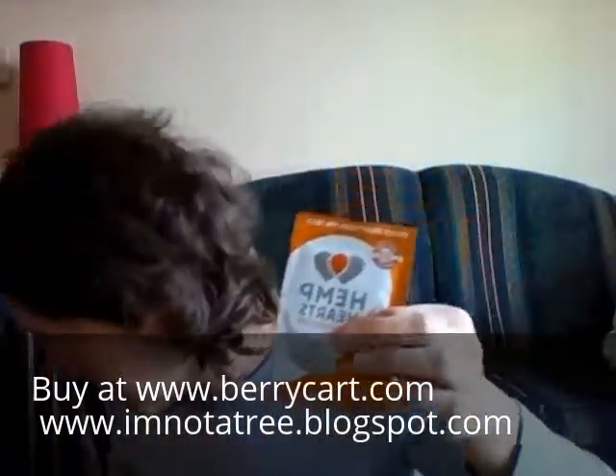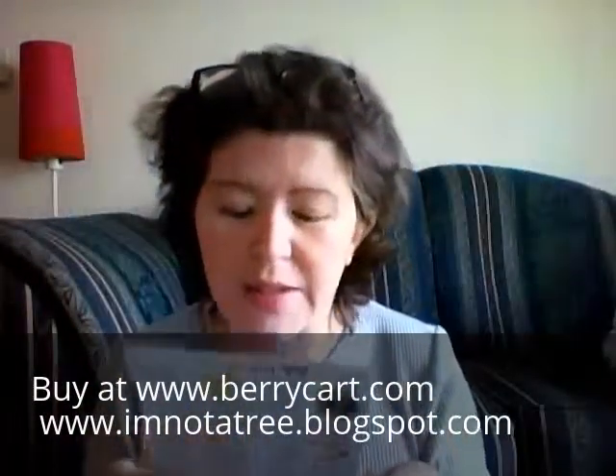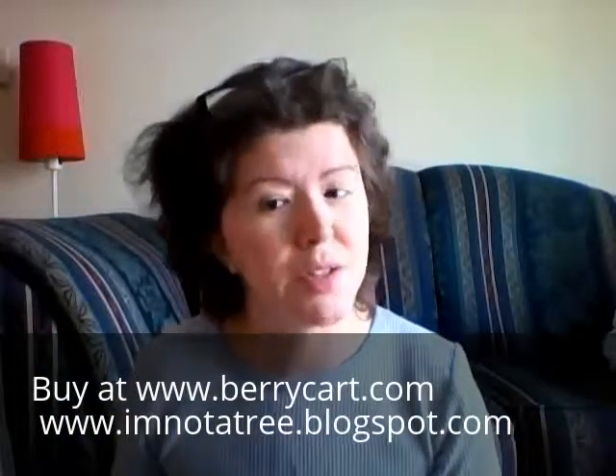You get two of these, and here's your card with all your stuff. This is awesome. It tells you the retail value of everything. If you're interested in signing up it's www.berrycart.com. There's a lot of stuff in this box — it's great. If this interests you, it's all healthy but it's delicious. I'll put the full review on my blog today, so check that out. Thank you, bye!